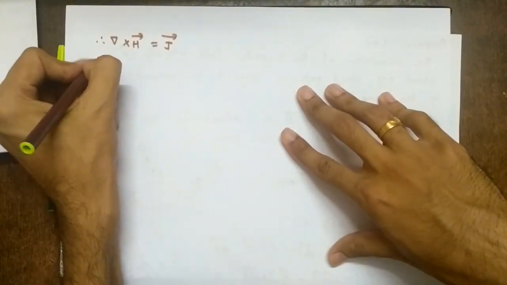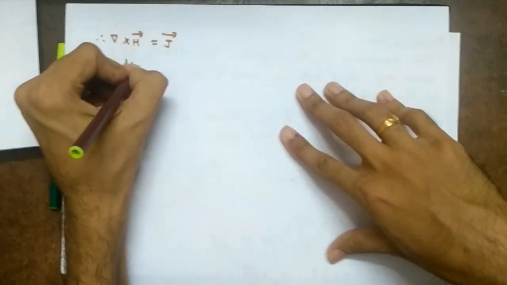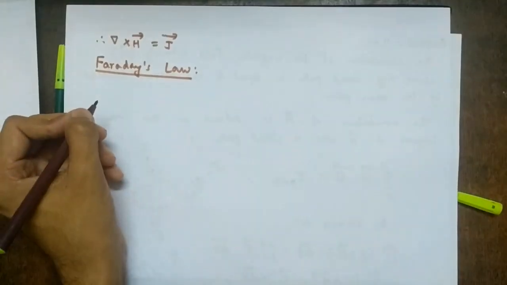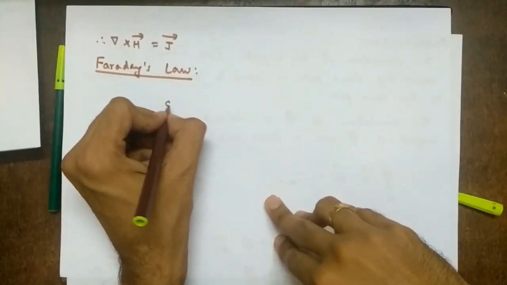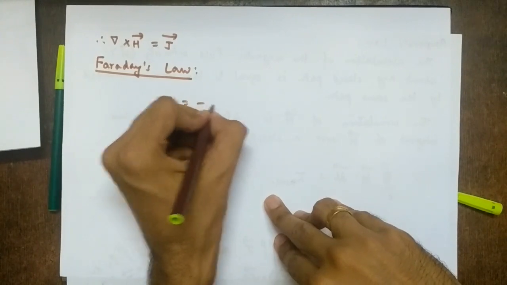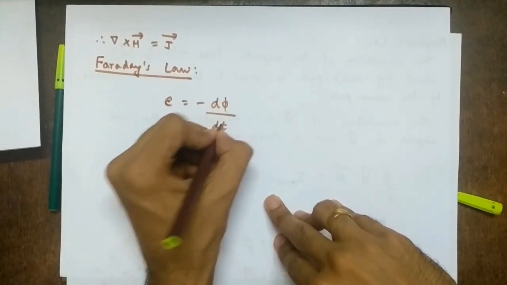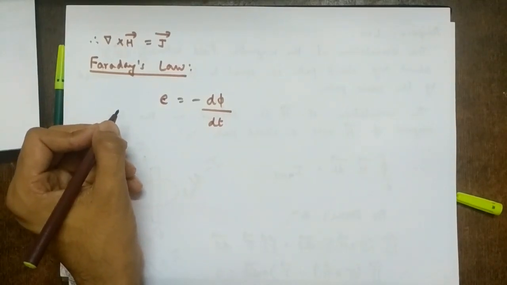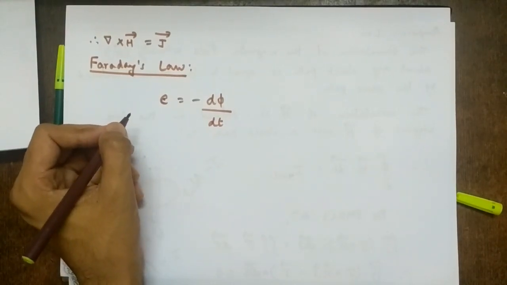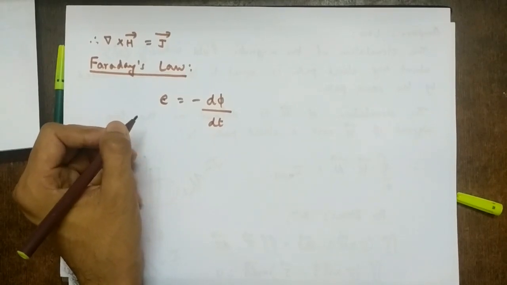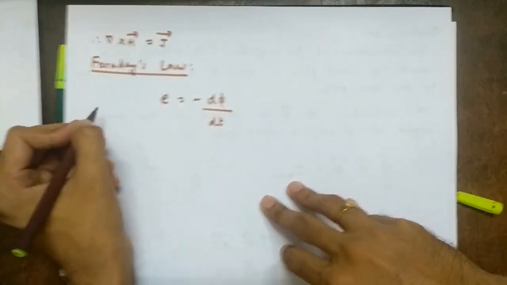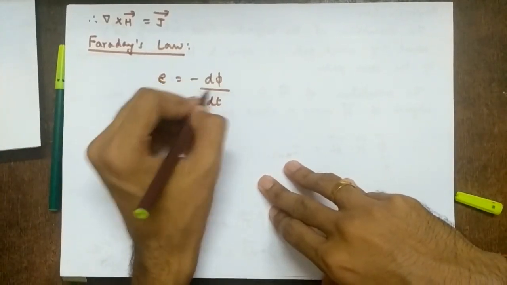Then after this we have Faraday's law. You already know what this law is, so I will not write this statement. Faraday's law: what is the equation? EMF is minus d phi by dt, right? This is the equation for Faraday's law which you have studied. But as you see, we are in electromagnetics course, so we talk about electric and magnetic fields. So vectors are very important. So somehow we have to change this to vectors, right?